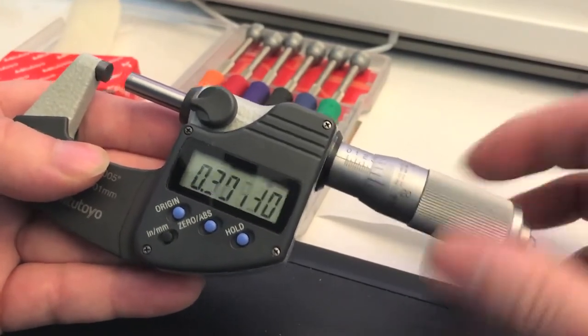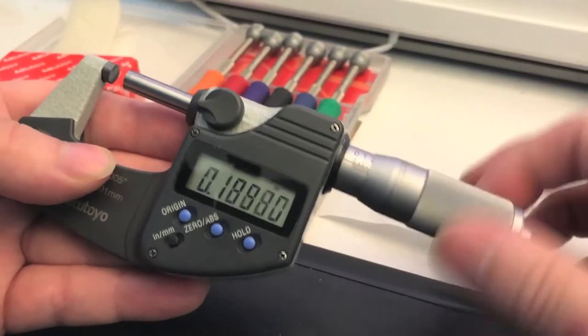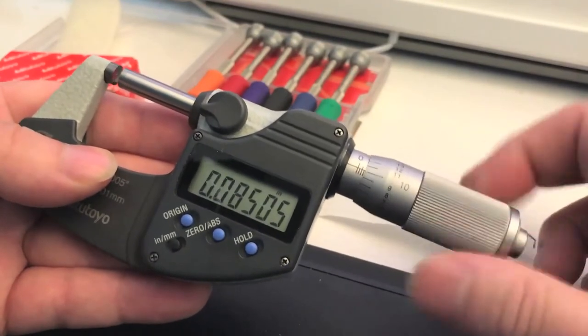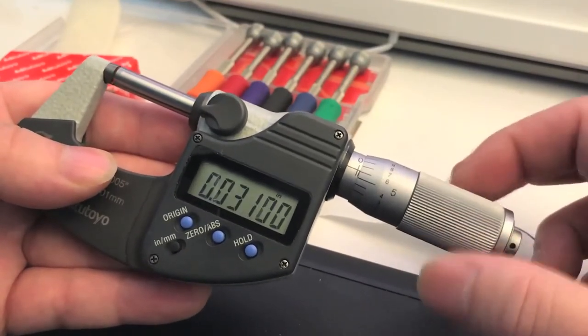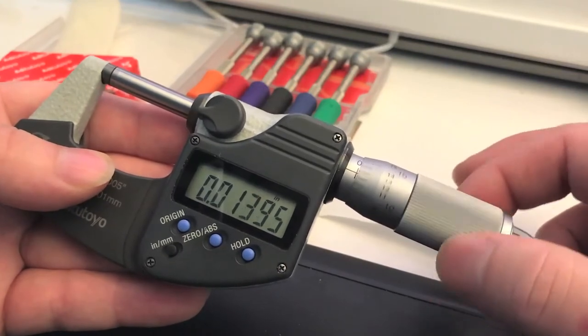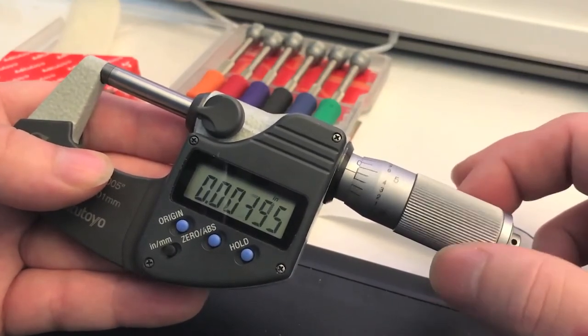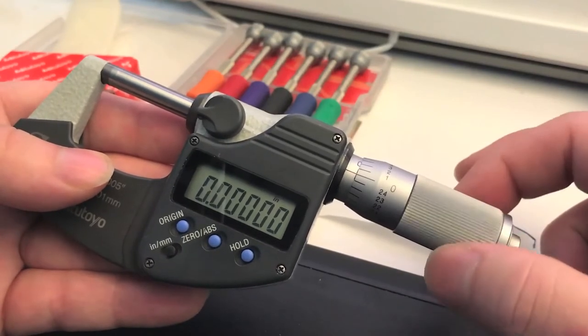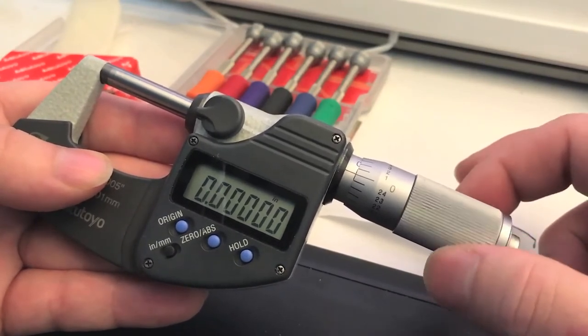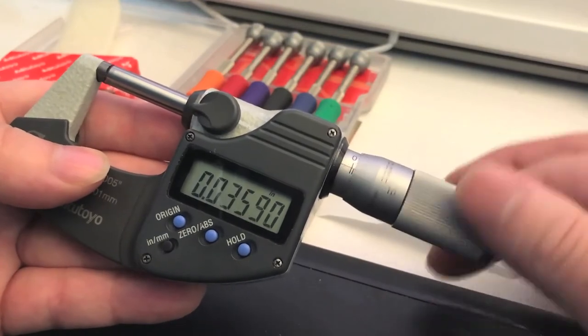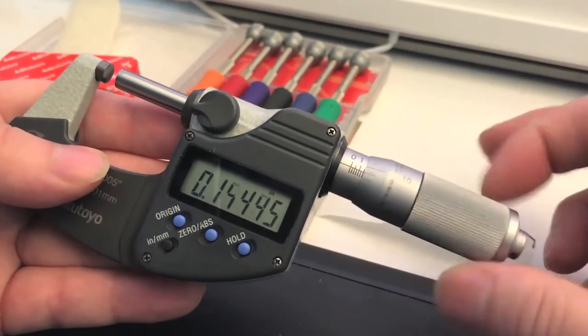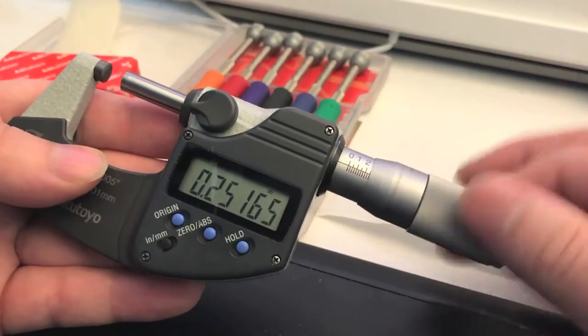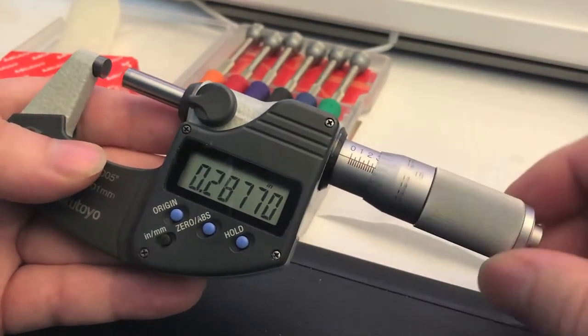Just as accurate, and it will zero out just fine. I've already cleaned the anvils, so we should be fine here. But because it spins much slower and it's a much finer gradation, you don't have to be as careful when you're sneaking up on the final measurement. This one's got the friction, not the clicky ratchet style. But you can see here how much slower, much finer, and a little more deliberate.